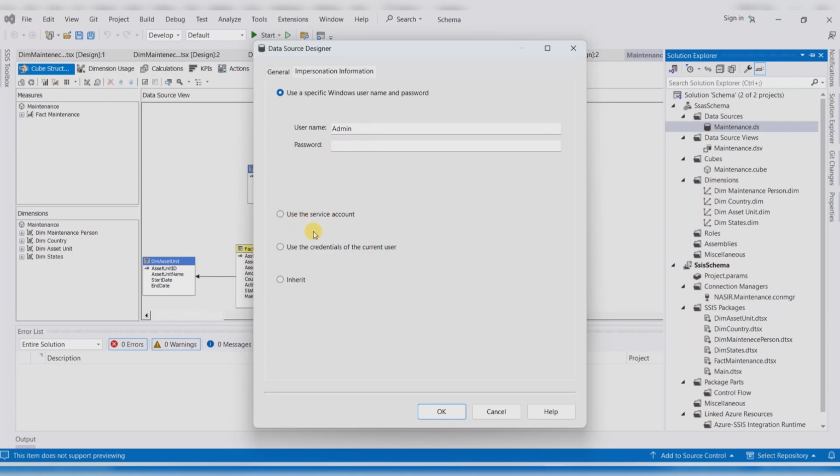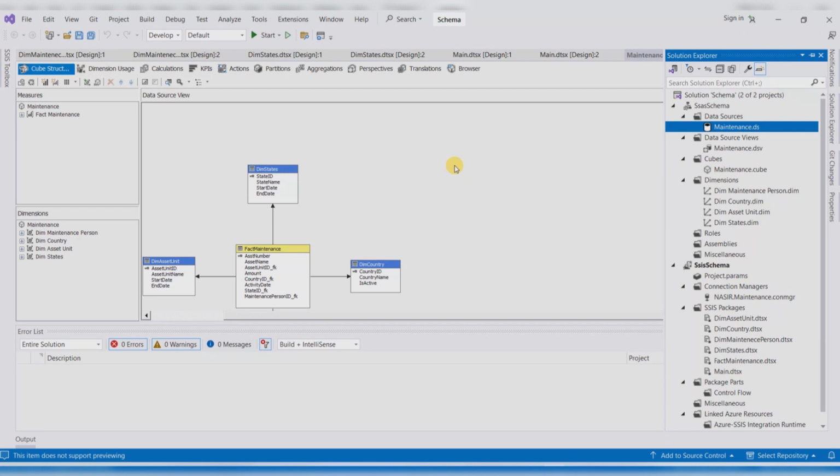We have tried options 1, 2, 3, all of these, but I have also tried the credentials for the current user, and it does not work for the analysis service. The only way to work in Visual Studio is through username and password. The problem is I am on Windows 11 and logged in with a Microsoft account, so I don't know the password of my machine. This is a big problem.